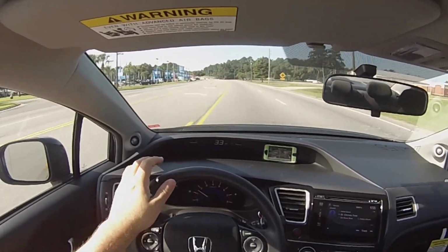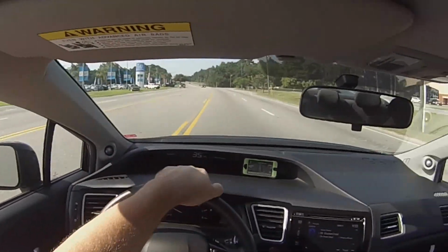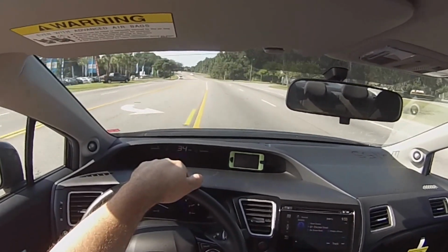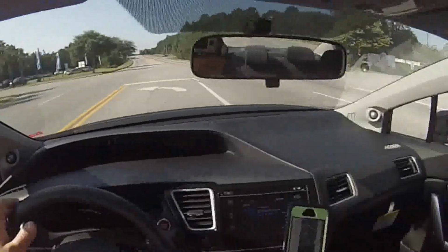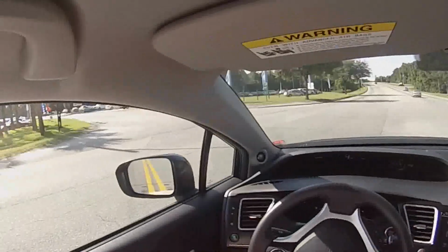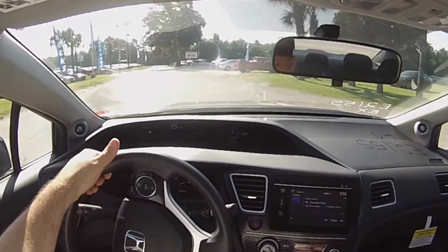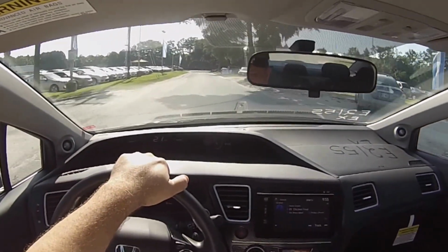I'm going to drive past and turn up here. This is our store, Grainger Honda. As you come down, your destination is on the left. It's telling me my destination's on the left, so we are good to go. Turn signal. I'm going to turn this off so I don't have to keep hearing it. And we hit. We're good to go. I'm going to drive back over, head across the street, and I'll show you real quick a little bit about the backup camera again, and then we'll be done.